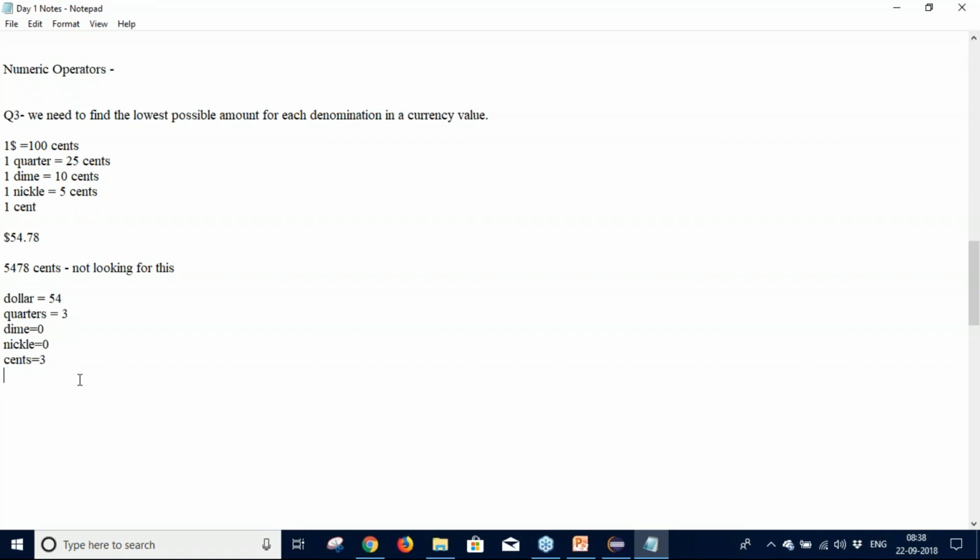So if we have to solve this particular problem through a program, how would we do that? So what could be the logic we can use in here? There is a small hint. We have to basically use division and mod operator. And another hint is convert all dollars into cents first. So these are the two hints.